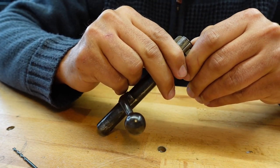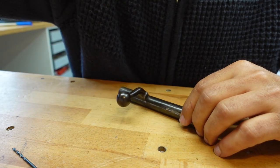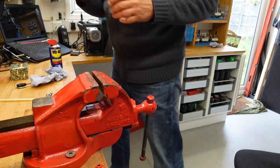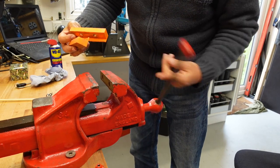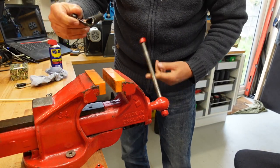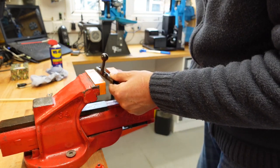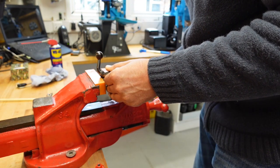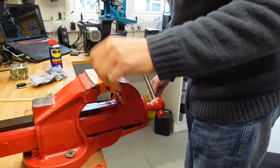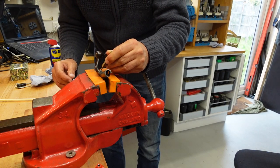So, how do I get the extractor out? I bet I'm going to have to chisel you. All right, let's see what we can do here. Okay, so we're back. Let me find my engineering drawers. Let's put you in there. So, right. That holds nicely. Okay, let's give you another whack, shall we?